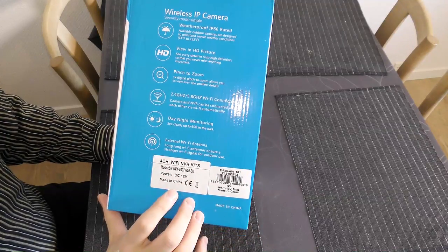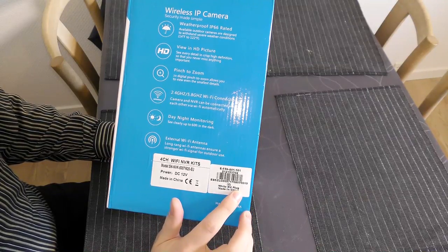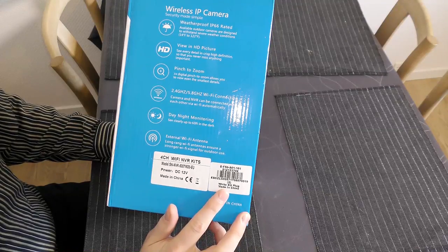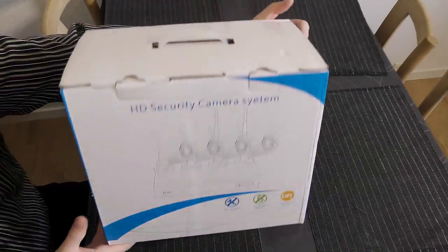So on the side, we have other features available here. There is the model number down here. It runs off 12 volts. This one, I've gotten the one with EU plugs because there is a difference in voltage between the United States and the EU. We use 220 to 240 volts.